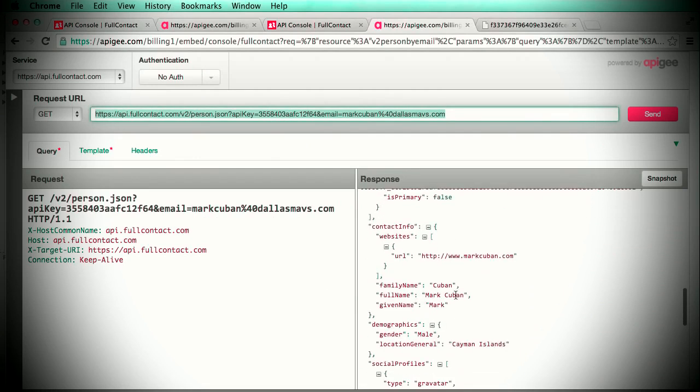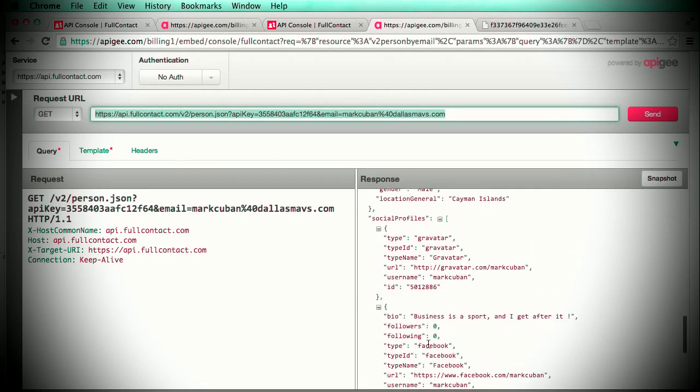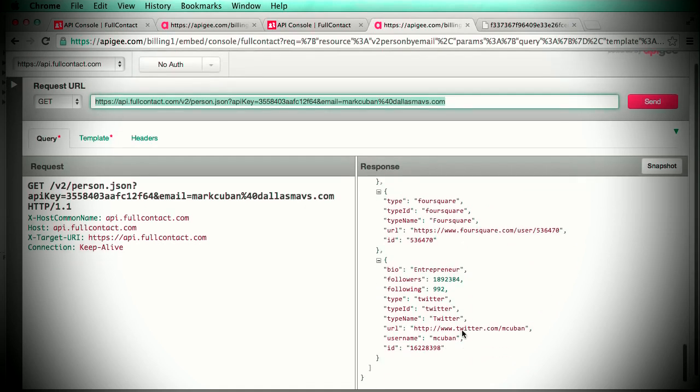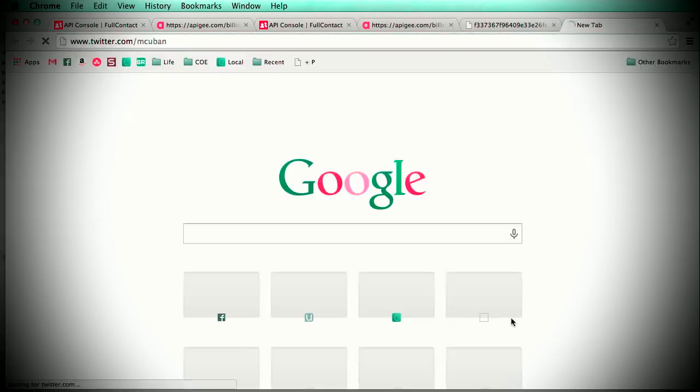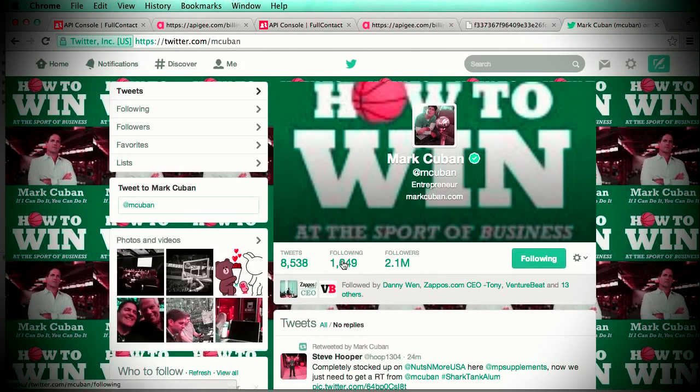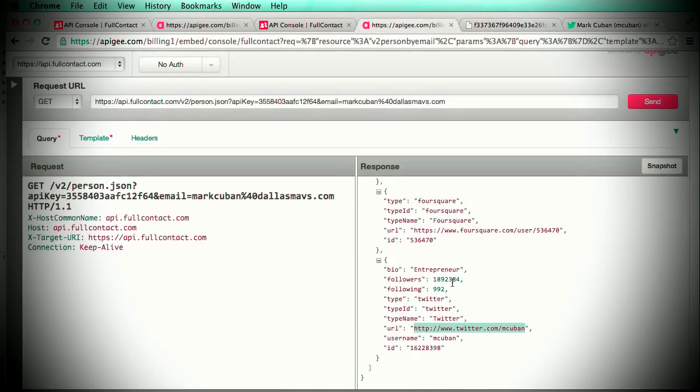And once we have this data, finding out who these people follow and how many followers they have and stuff like that will become very important. So like Mark Cuban, it says how many followers he has and how many people he's following. So if we go again back to his Twitter and look at it, we see 2.1 million and he's following over 1,000. And then the data in here, it's not current, right? The followers and following, but his username is correct. So using this, we could then jump into the Twitter API and actually understand who he's following. So then maybe we would want to follow those people as well, because if he's following some influential people that might be useful for our users, then, you know, maybe that's a good place to do.